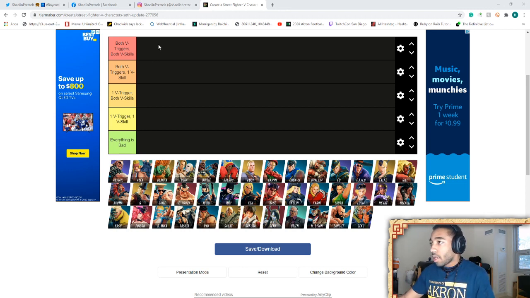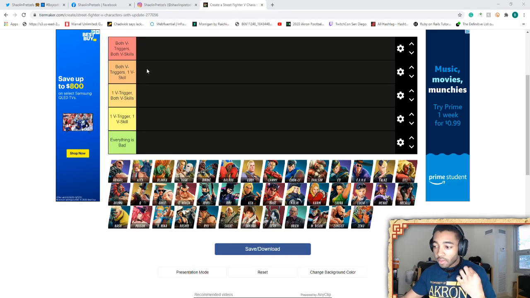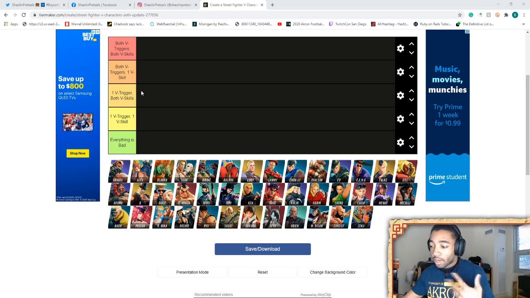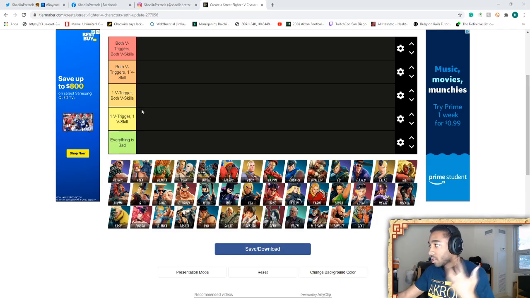And then as we move down, we got both V-triggers, one V-skill, as in one V-skill is just extremely better than the other one that you should just use as the optimal choice. And then the inverse, one V-trigger, both V-skills, where both V-skills can be used interchangeably for certain matchups, but one V-trigger is just significantly more powerful than the other one. And then we have one V-trigger, one V-skill, which is just a state of a character having only one possible combination of V-system mechanics that just work out well for them.